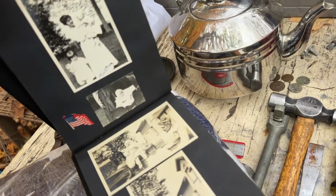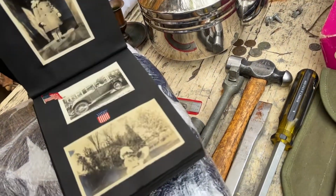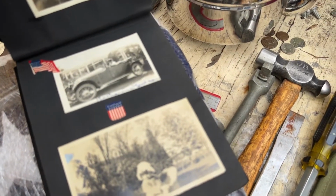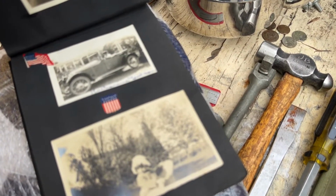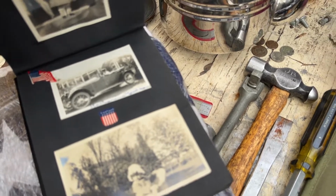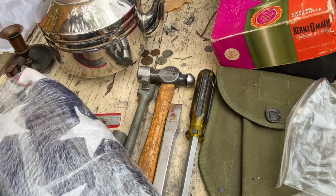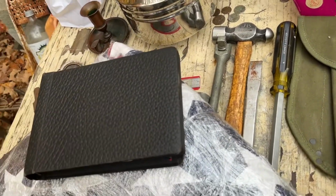There are several car pictures in here. Not going to go searching them out now. Oh, yeah. There we go. That one is actually marked as a Hudson. That looks like about a 1916 or 17 Hudson. If I can get them cheap enough, I will buy them because of the cool pictures of old cars.